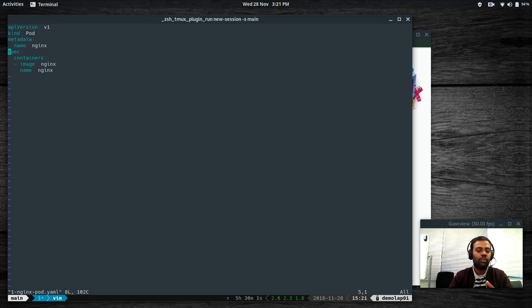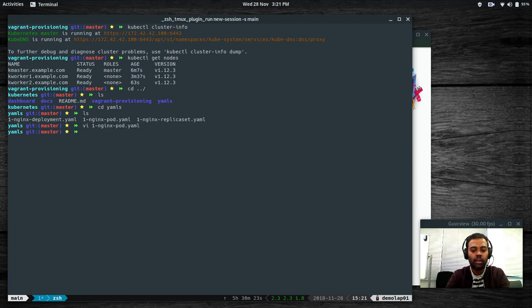And the specification, what container template you're going to deploy. The image I'm going to deploy is the Nginx image, and you need a name for it. You need a name for the pod, so I'm going to name my pod Nginx, and I'm going to name my container Nginx. You can name whatever you want. So that's the pod. Let's see how it works.